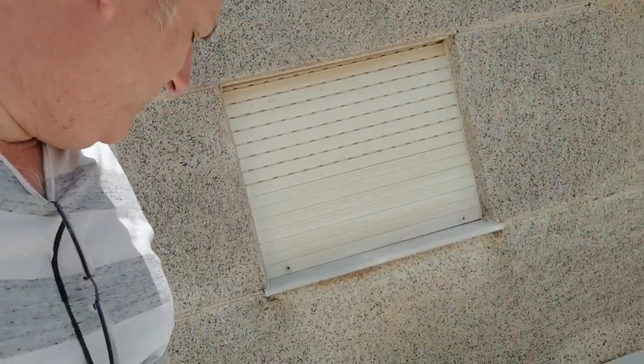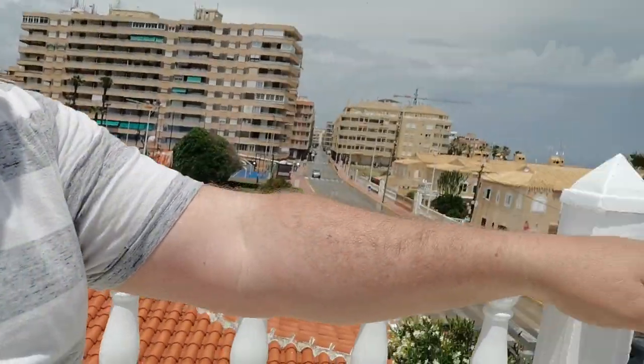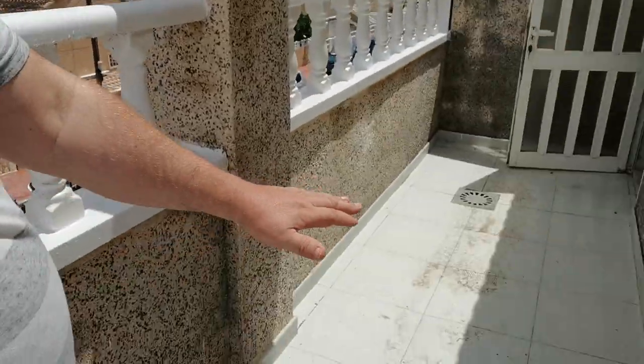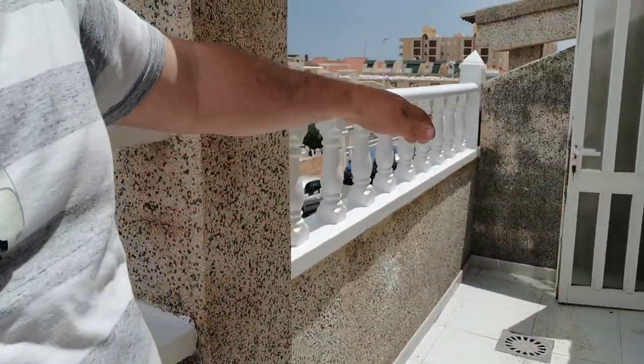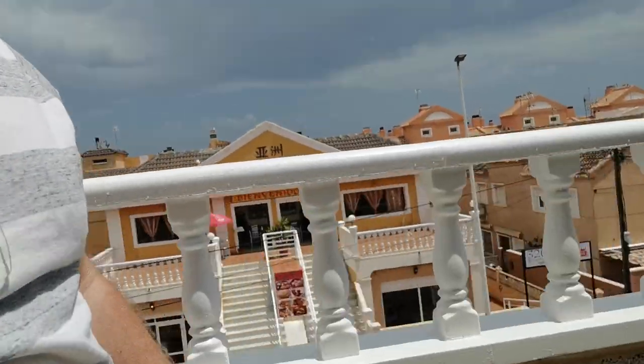That will sort of come to about here, where this line is. And then this will be glass all the way around and down here. There will be a little grass area here for Zoe, so she's got her own little area with a hammock to chill out. Because once I put the door there, my side's that side — this will be her area. It's bloody hot now. The sun's just come out — it's been raining all day, and then as soon as I go outside and do a video, they're beaming up.